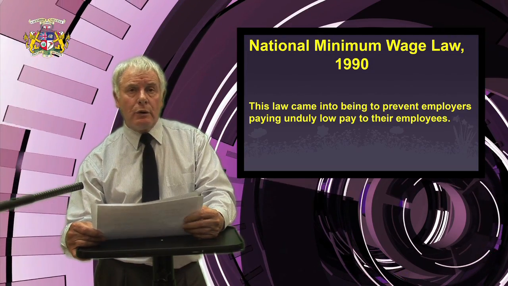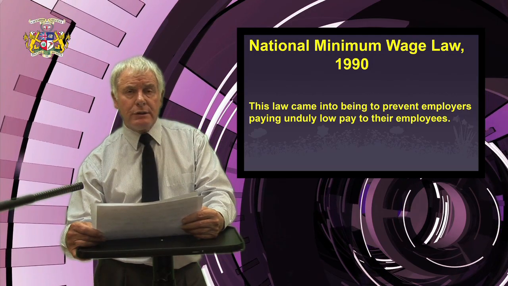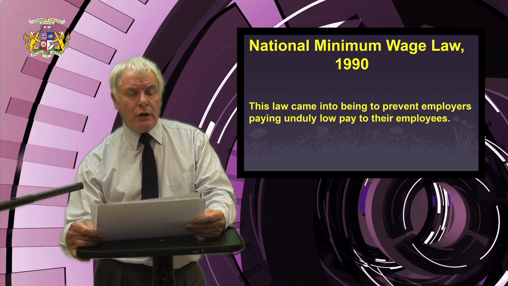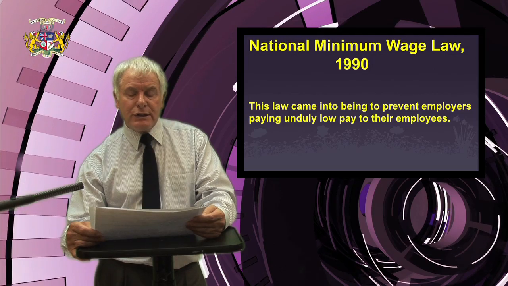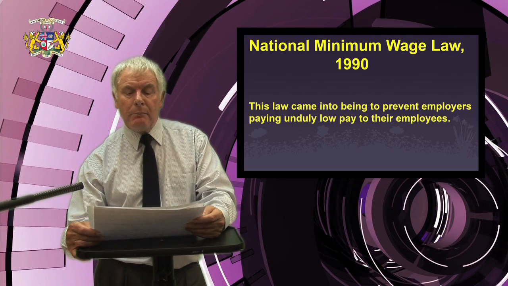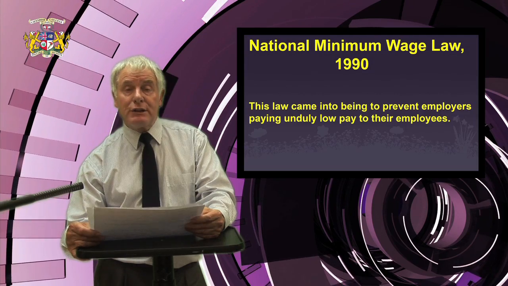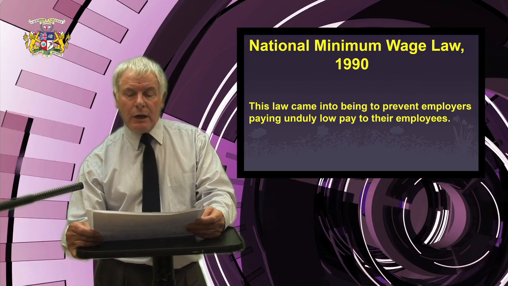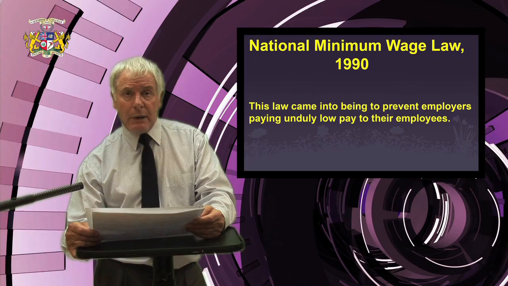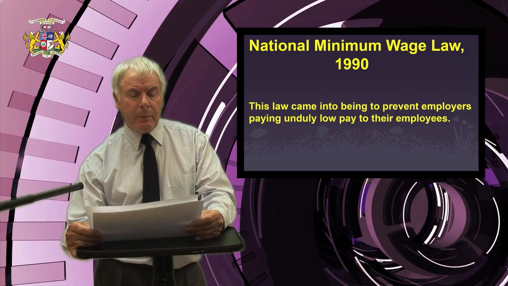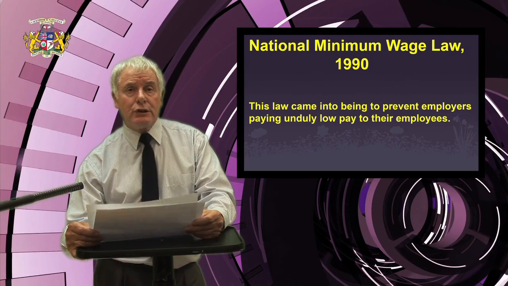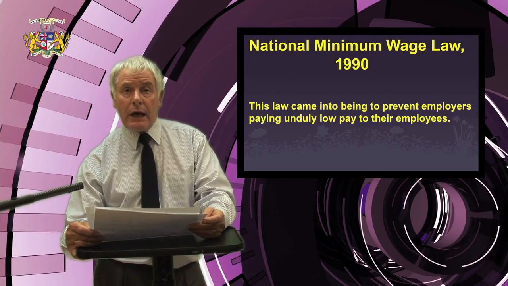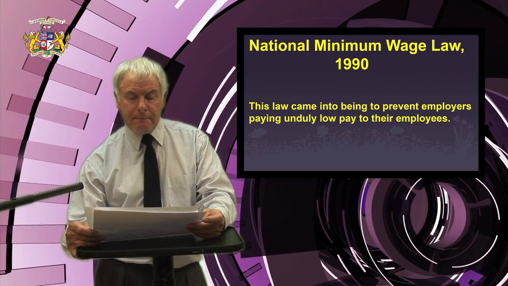For others who are not going to be employed simply as apprentices on a training scheme, it will depend purely upon age. So for those aged between 16 and 17, they will be paid a minimum of £3.68 per hour. Those aged between 18 and 20 to be paid at a rate of £4.98 per hour as a minimum. And for those aged 21 and above, a minimum payment of £6.08 per hour.